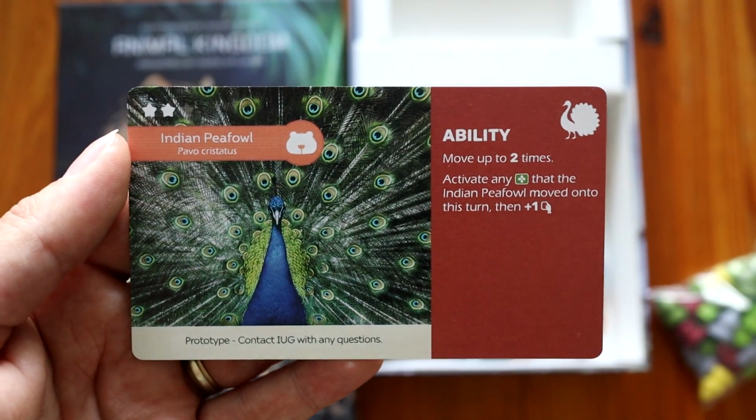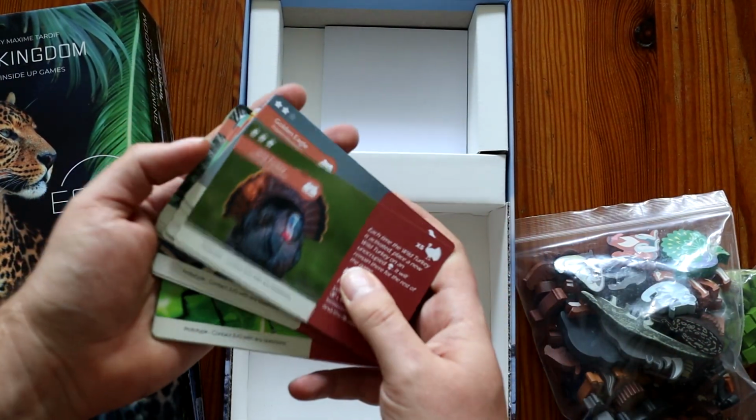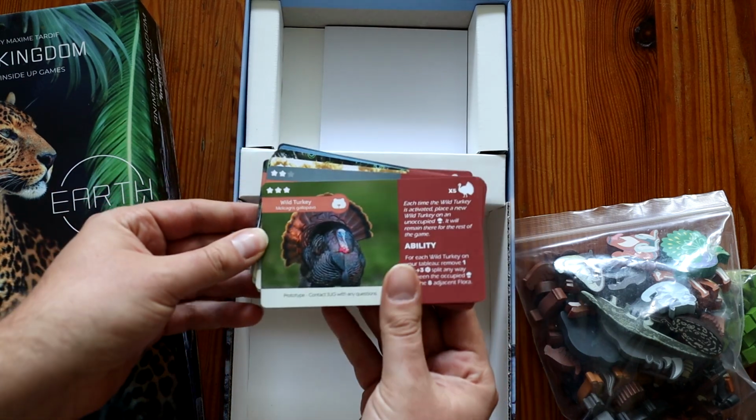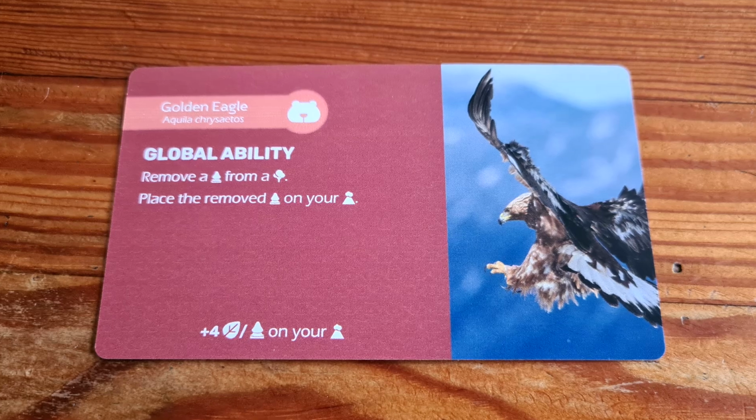At the start of the game, you're going to shuffle the animal deck and draw one, looking at its global effects, its global abilities, and that is going to be triggered once every round by all players. Basically, it triggers when the final person taking a turn in the round passes the active player marker back to whoever started the game, whoever went first and has that first player marker.